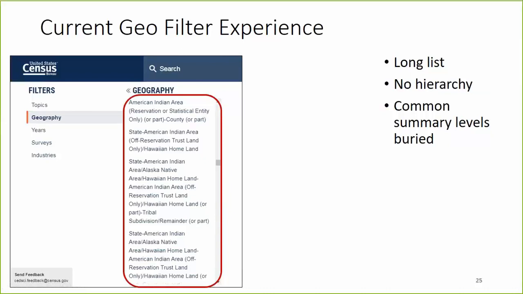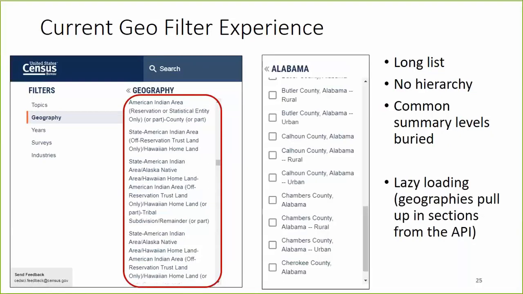Once you're able to finally sort through all of that complex labeling and choose your level of interest, we're also working with what we call here lazy loading. And what that means is what you're seeing in this second screenshot. So here we've selected county, and then we've selected counties within the state of Alabama. You see I'm almost to the bottom of this scroll, but I'm only to the C's in this result. So what lazy loading means is we're populating the first 30 results in your list of geographies. Once you scroll to the bottom, you'll get the next 30 results in your list.